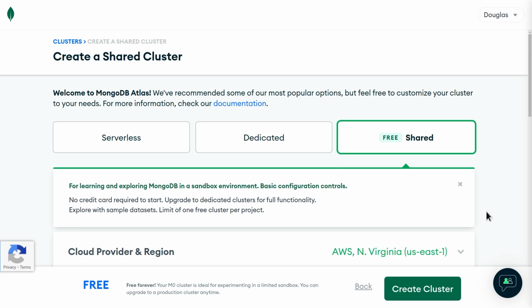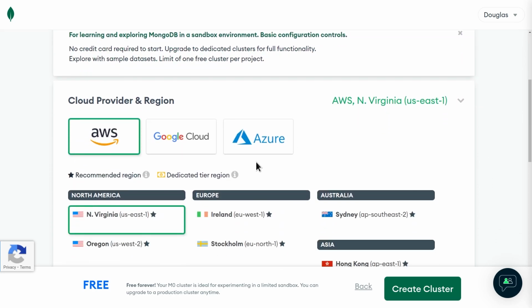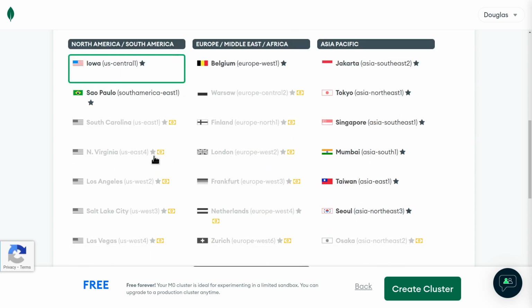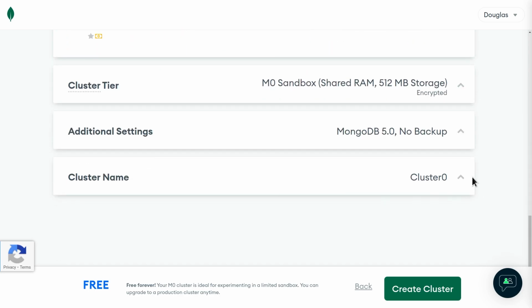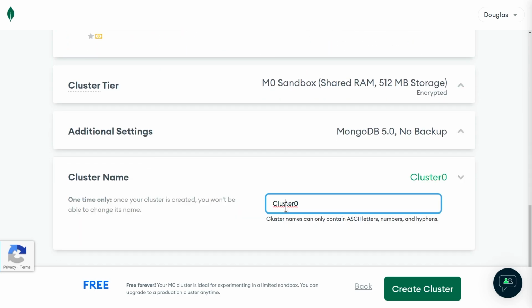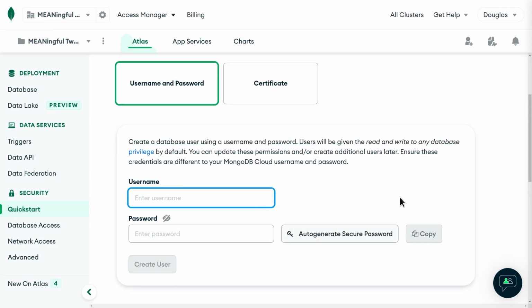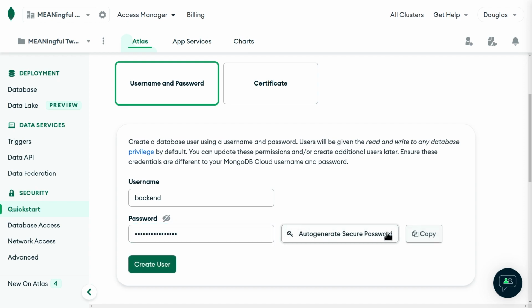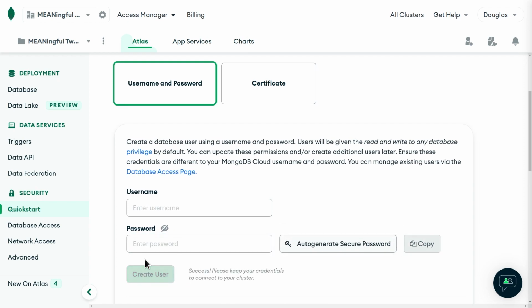I'll start there, even though I know Meaningful Tweets is such a good idea, I'll definitely outgrow the free tier. Let's host it in Google Cloud, of course, and I'm in the United States, so we'll put the cluster there. Lastly, I'll name this cluster Tweets, since that's what it's going to be storing. Mongo then prompts to add a user for our service to authenticate with. I'll call this user backend, since that's the service which will connect with this user. Generate a password and copy it for later. We'll need that in just a bit.